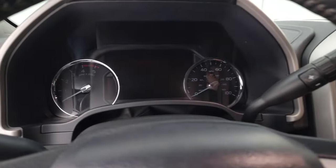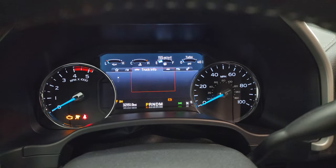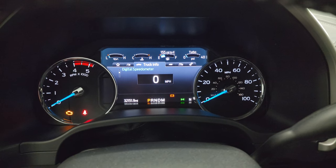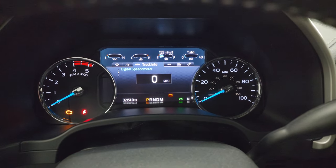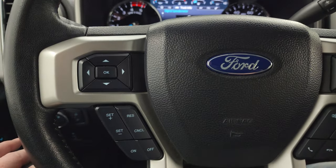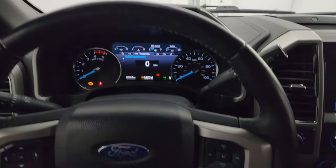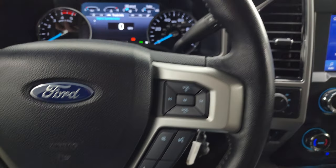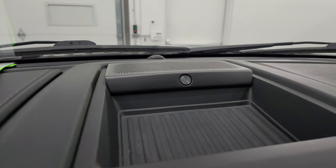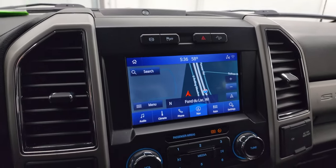Let's hop inside and check out the miles, radio, and everything this truck has to offer. This one has 32,151 miles. You get a digital speedometer, a compass display, and a very nice clean digital display. It comes with the multi-function steering wheel — cruise control and information center controls on the left, Bluetooth and audio controls on the right. There's your shifter for the 10-speed automatic with optional tap-shift.